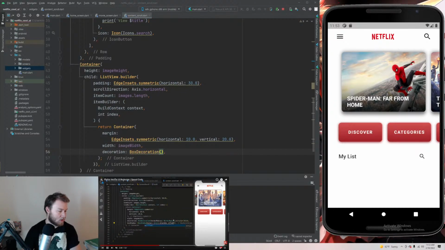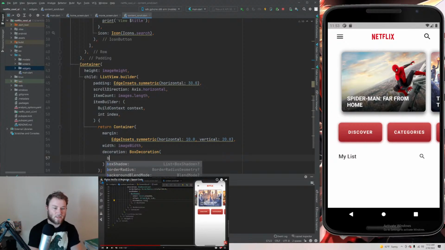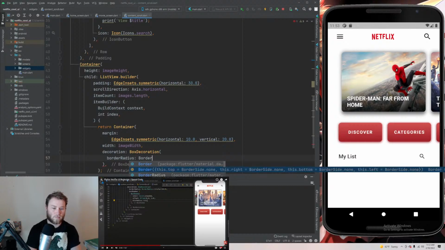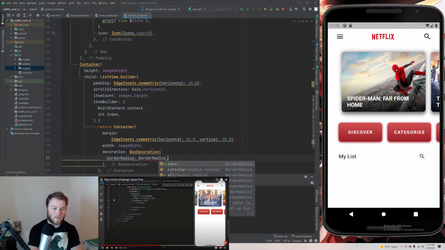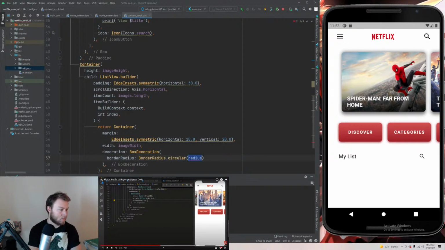Border radius, box shadow. Okay. So just a border radius. Is it what, circular 10? Yeah. Because he's keeping it consistent with everything else.